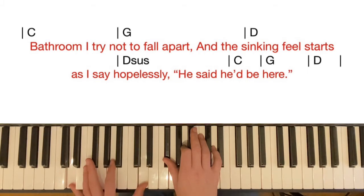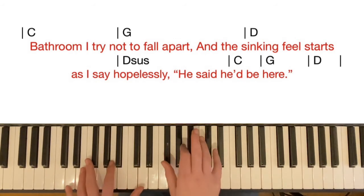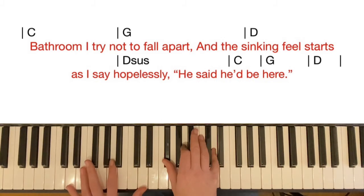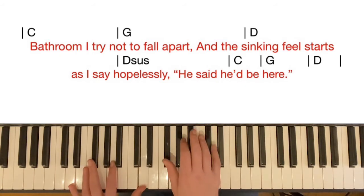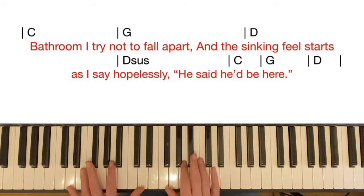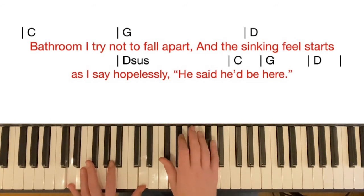Thumb in the left hand plays one, E, and a, F sharp, A, D, one, E, and a, and then two, play the chord and the octaves, one, E, and a, two, and then the F sharp in our thumb, one, E, and a, two, and. So those two bars, nice and slow, go, and a, one, and two, and one, E, and a, two, and.